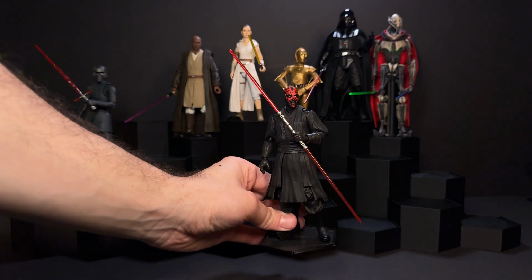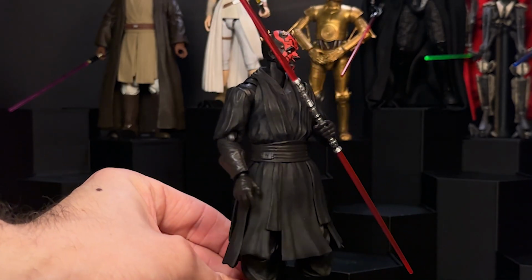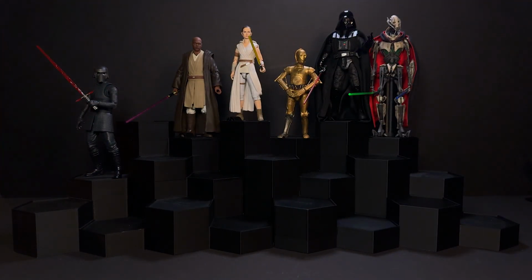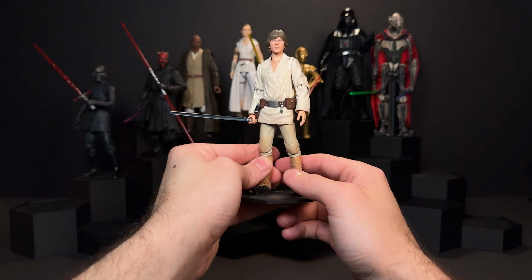Keeping with SH Figuarts here with Darth Maul from The Phantom Menace. The Black Series did a really good job with the Darth Maul for the time, but that figure is over 10 years old, and I think the SH Figuarts just holds up a little bit better by today's standards, and I just like the way that this one looks, and it's so much more fun to pose.